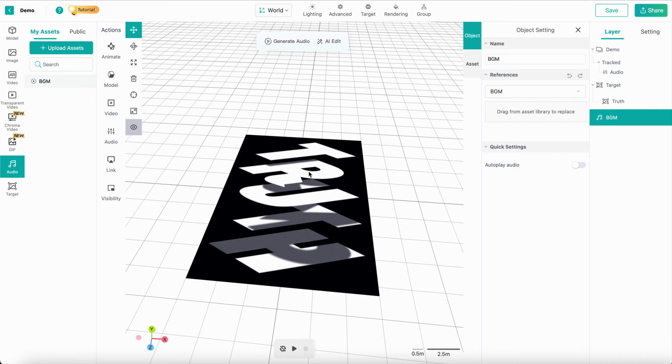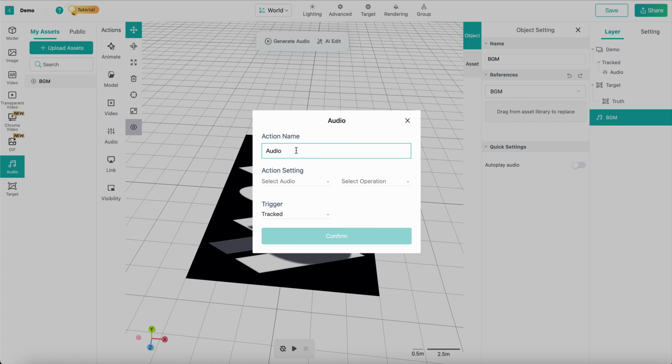In this case, the BGM will play continuously, non-stopping. So I will add another action, that is audio. I call it, I don't know, audio stop maybe. Using this file, and then it will stop. Or it will pause. It really depends on your decision, but I will stop it. That means when I lose track, when this image is not on the screen anymore, this file will stop.